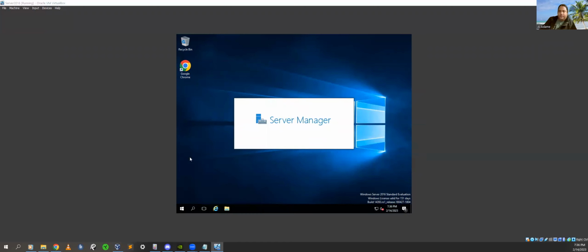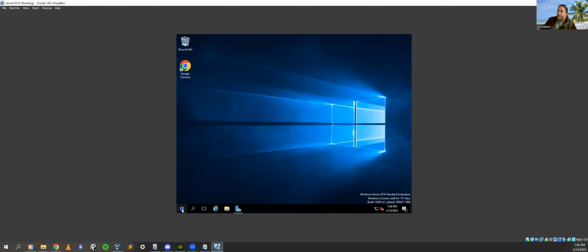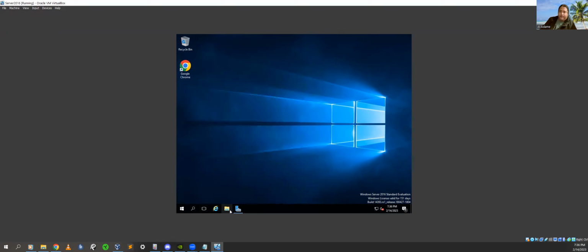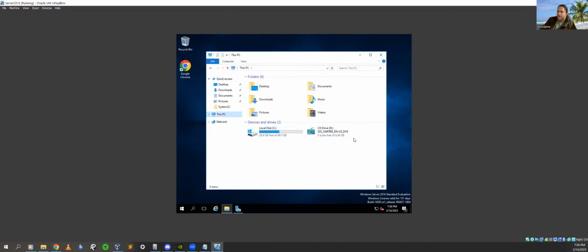All right, guys. Server's loaded up. You know the screen, the dashboard we will need for the other part of this lab. I'm just going to leave it up. It won't hurt anything. So the second hard drive has been added. Now, if I go to my computer in here, I still call it my computer. Go to this PC. See, it's not showing. That's the image of the server, but the new drive isn't there.